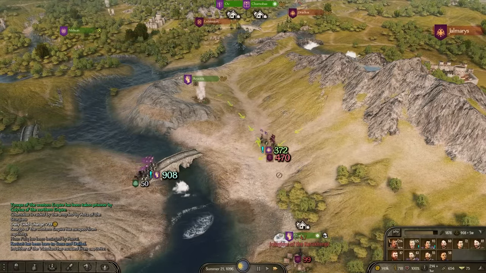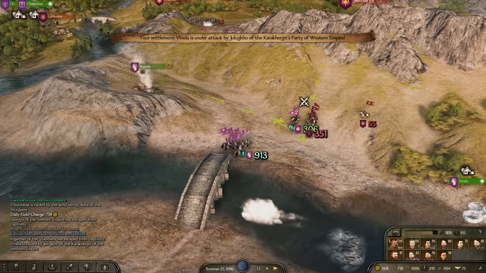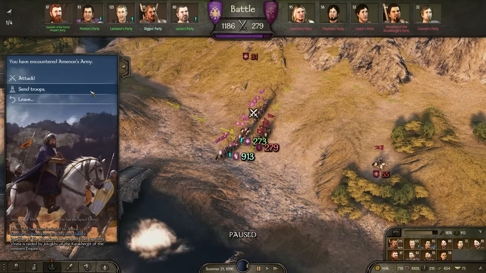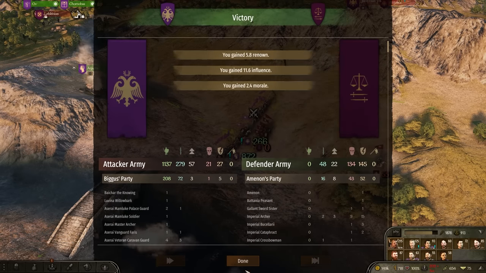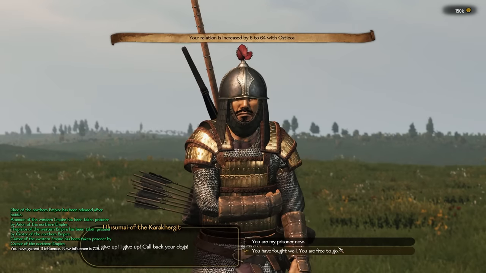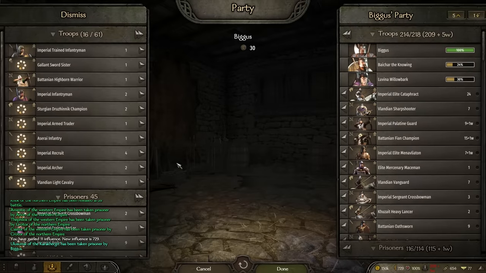Whoa! Okay, we definitely want to help out here. Yes. Help him out. We'll send in the troops because that's going to be an easy battle. Nice. Glad to help, Emperor. Building up my relation with the Emperor, you know?